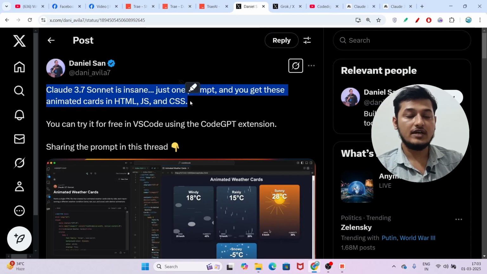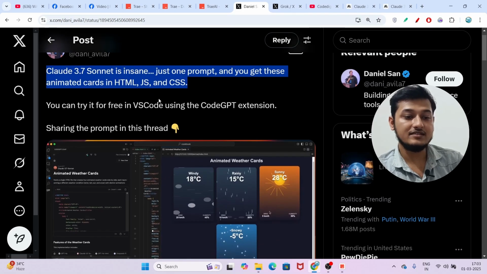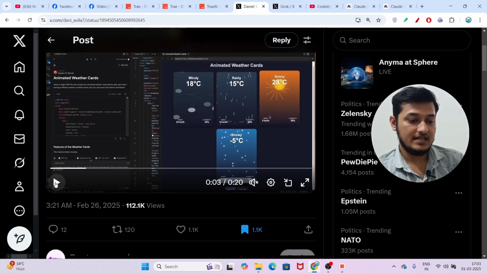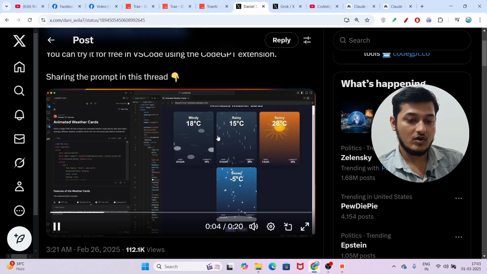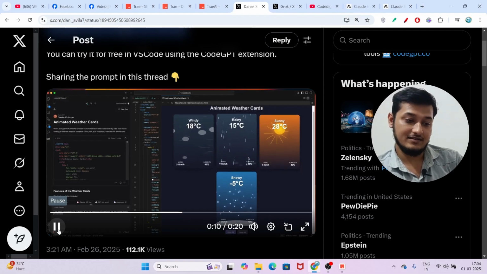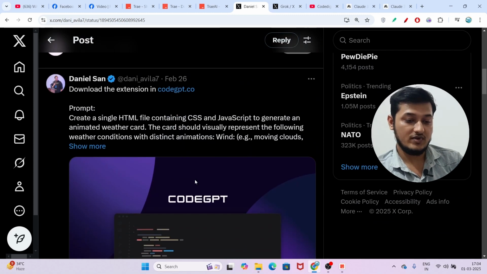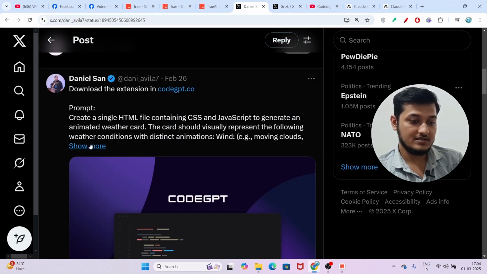By the way, you can use any technologies like React or Next.js according to your need, but for this video I am just trying this prompt. With this prompt you will get this type of animated weather dashboard. So let me try if I can generate the same thing using Trae plus Claude 3.7 Sonnet. So the prompt is this.